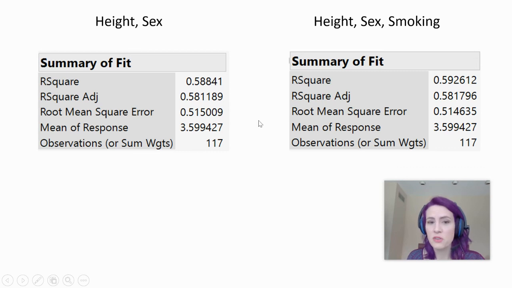All right, the root mean square error. So remember, we want this to be small. This is showing the typical error in our estimates. So on the left, 0.515. On the right, 0.5146, which would round to 0.515. So again, it's almost a tie. So probably here, given that we have pretty much the same predictive ability for both models, we would favor the one on the left because it's simpler. It's also more plausible to think about, holding height constant to check the difference between the sexes, or holding sex constant to check for differences among the heights.